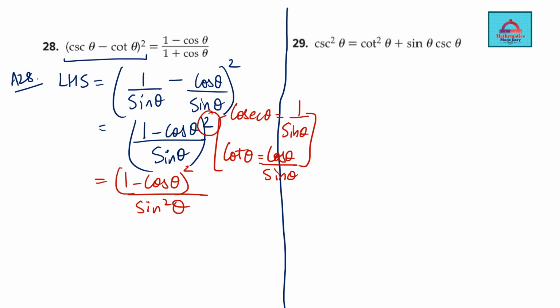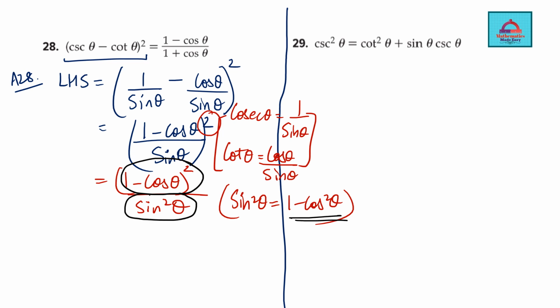Now, before I go to the next step, I will use the fact that sine square theta is equal to 1 minus cos square theta, which comes directly from your Pythagorean identity. So I'm going to replace everything in cos. The numerator already has a cos term. Now the denominator is different, which is sine, so let's change it to cos. I will also break my denominator, because it is power 2, into 2 parts. Now let's see what the numerator is: 1 square minus cosecant square.